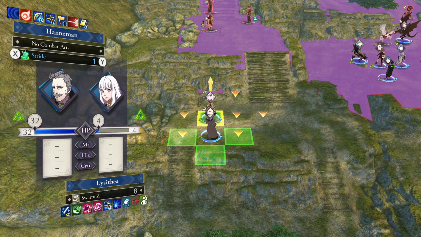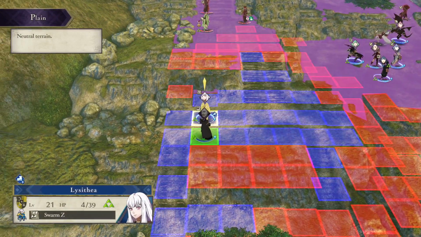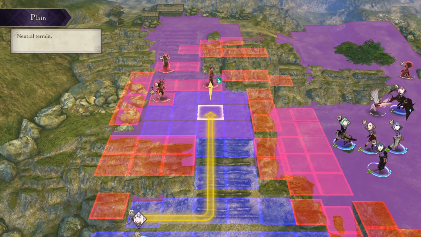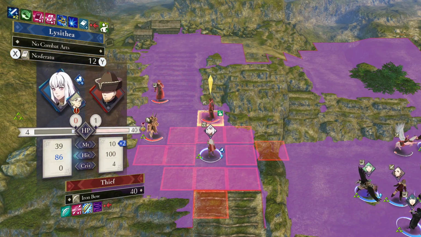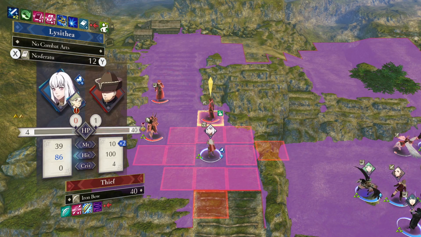Another stride from Hanneman helps Lysithea climb the next stairway. This might be my limit. Nosferatu doesn't kill, and it also heals Lysithea enough for her to survive the counterattack.